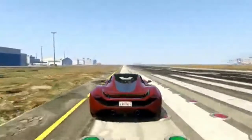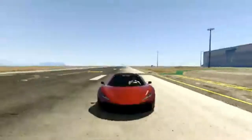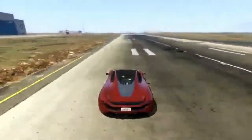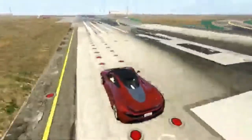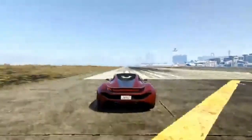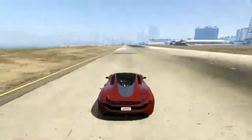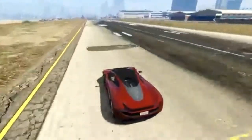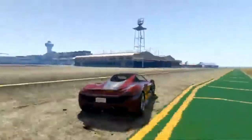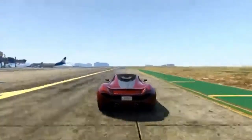And here we go — this is with the spoiler raising, as you can see. This is a non-customized version because I did sell it once a newer, faster car came around. Coming to the first corner, hitting the grass a little bit, but no sliding whatsoever. Still gaining speed coming down to the second checkpoint, still with some gears to go. We have a tight turn around there — a little bit of excitement on the tail, but completely controllable.